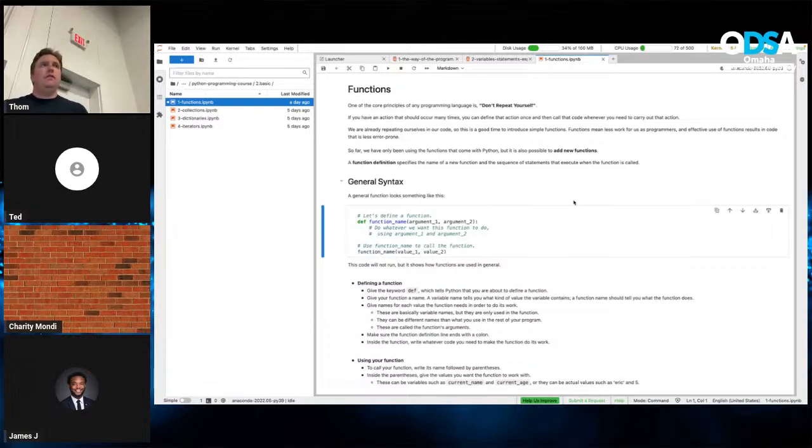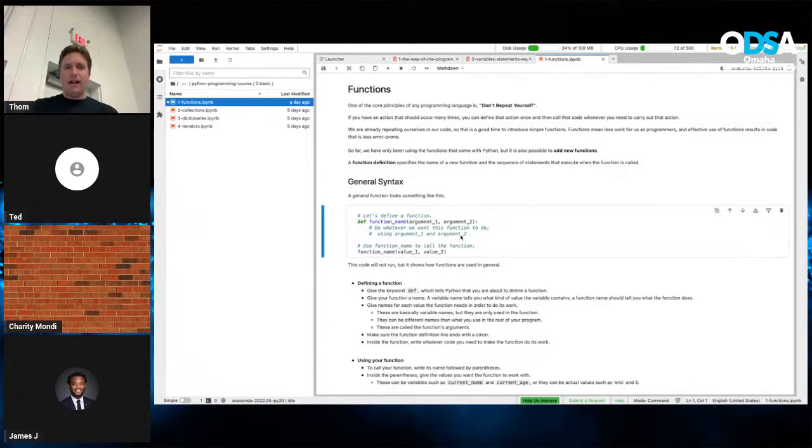So again, you can read this, but functions are sort of like putting together a math problem. This one doesn't actually do anything. It's pseudocode. But for instance, if you wanted to make a function to add two numbers, obviously you could just do 2 + 2.